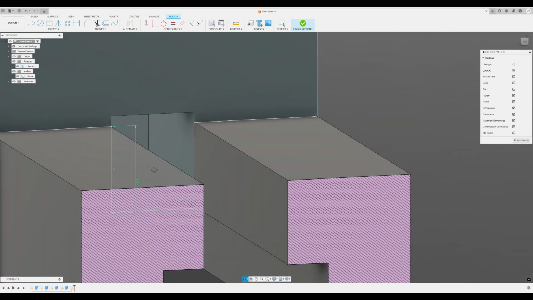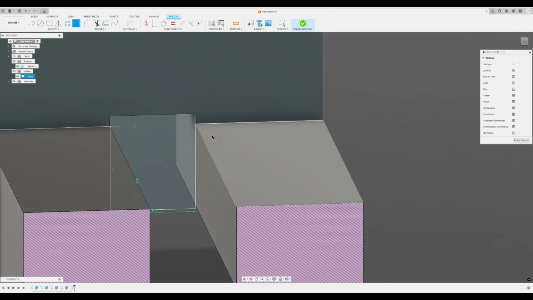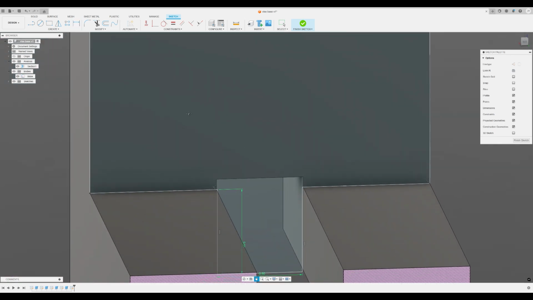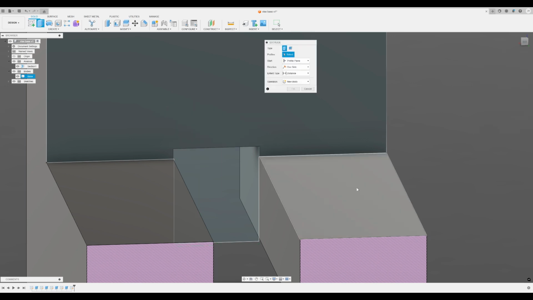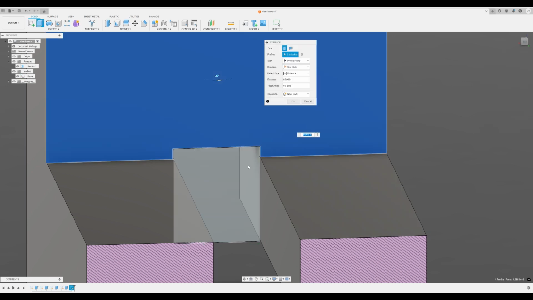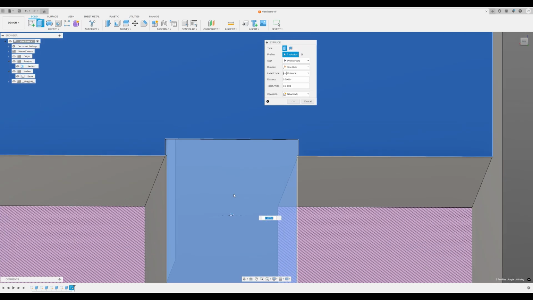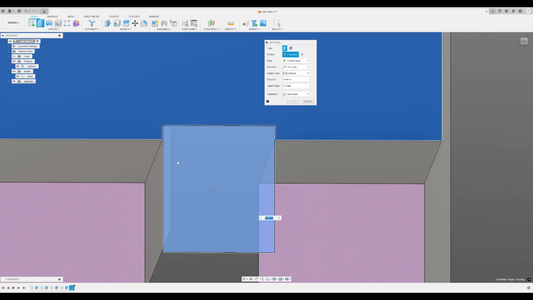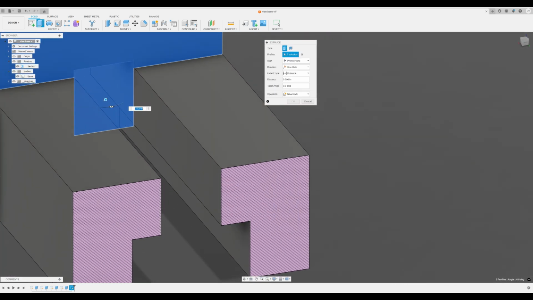And that's what I'm looking for. All right, so we've got our sketch fully defined, no blue lines. I'm going to hit E to extrude, select those areas. What's highlighted is what will be extruded.